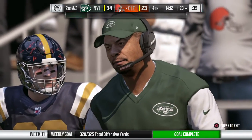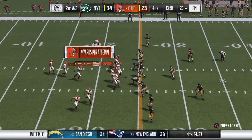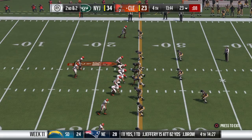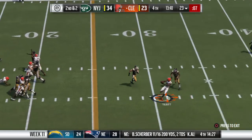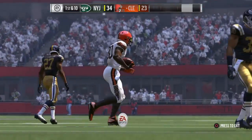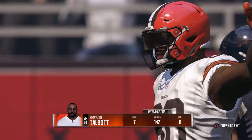That was a nicely run slant route, and what the receiver's trying to do is make the defender think he's going upfield for a deeper route, and then breaks it off, usually after about 3 to 4 steps, and cuts towards the middle of the field. And now what he's trying to do is use his body to keep the defender away from the football and give the quarterback a really nice target. He's got his man on the crossing route. They give him 13 yards there on the play and a fresh set of downs.